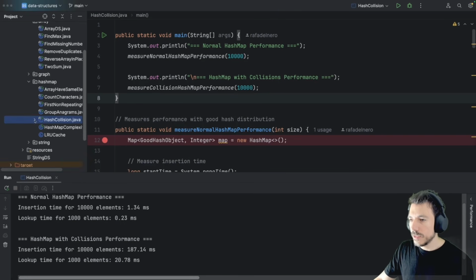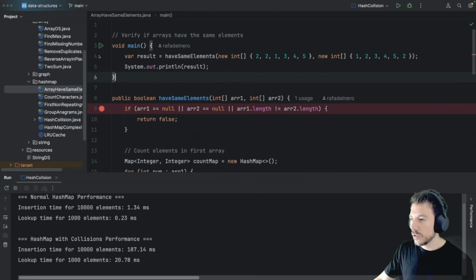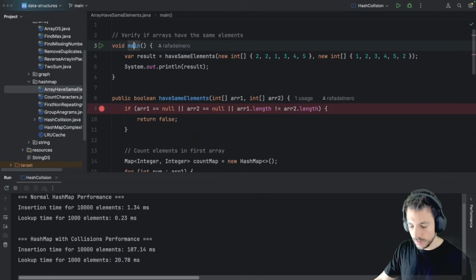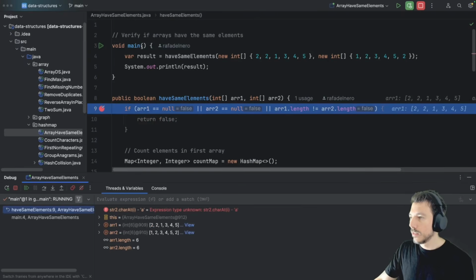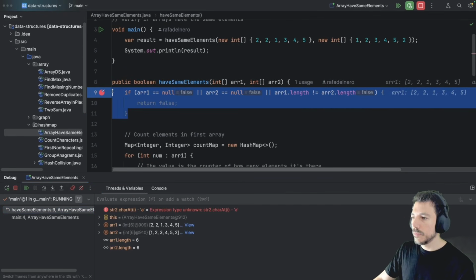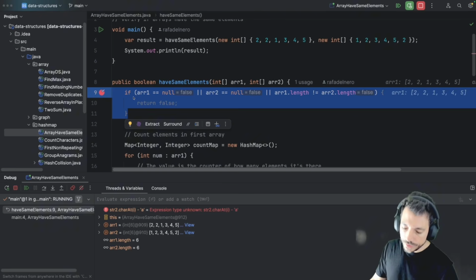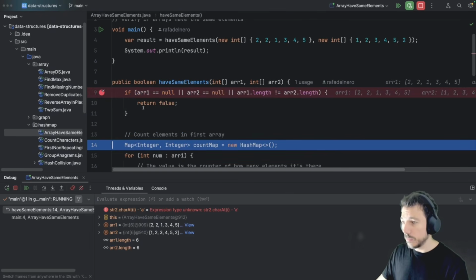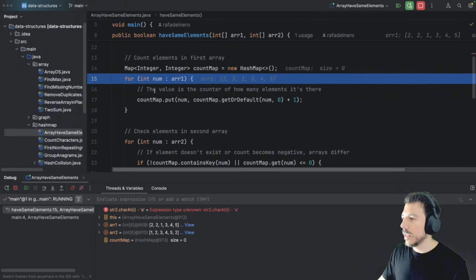And now let's see some algorithms that we see in interviews very often. Let's debug it so that it's easier to understand. Basically, with this algorithm we want to check if the arrays have the same elements, right? Firstly, we do some checks here for edge case scenarios, and during the interview it's important that you ask the interviewer about that.